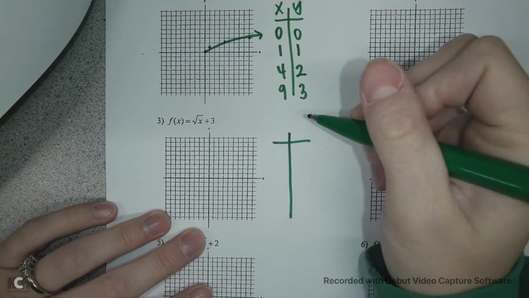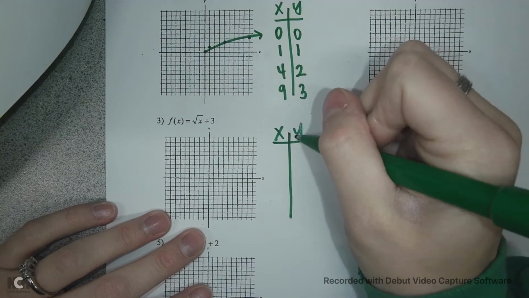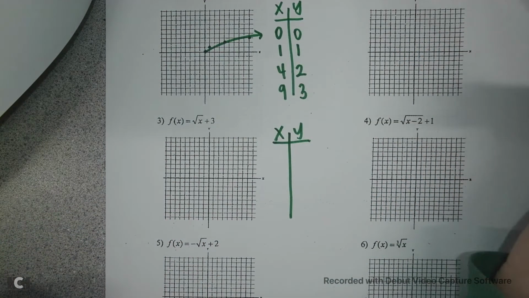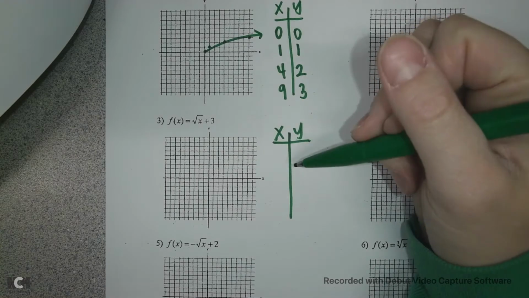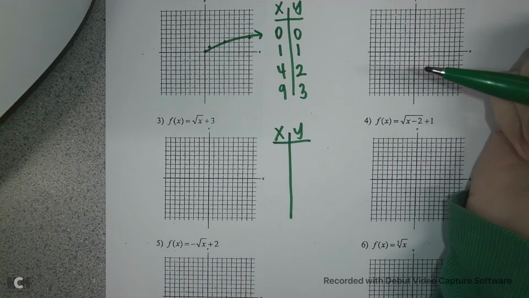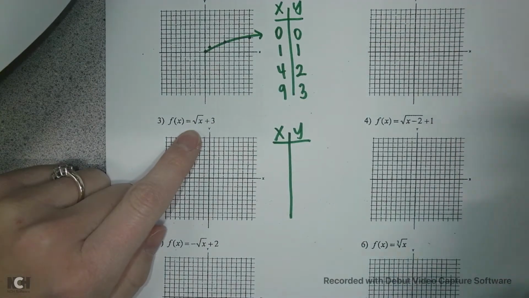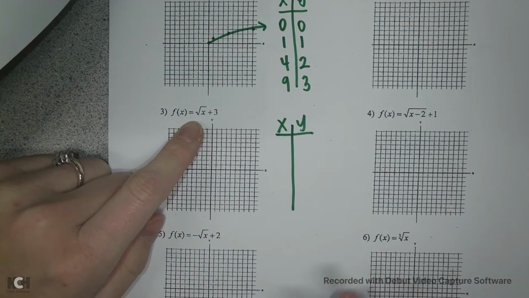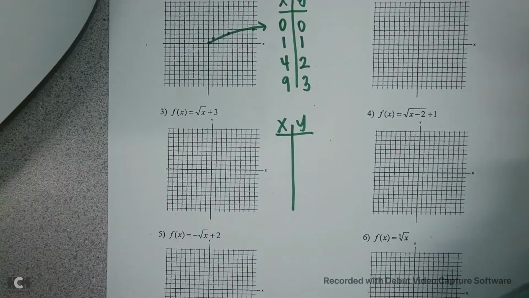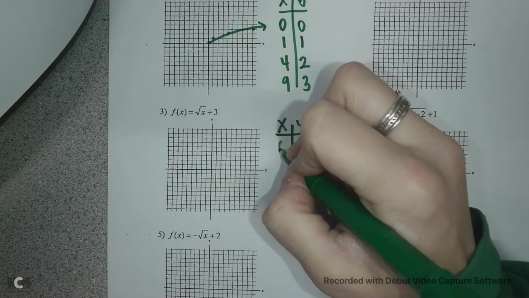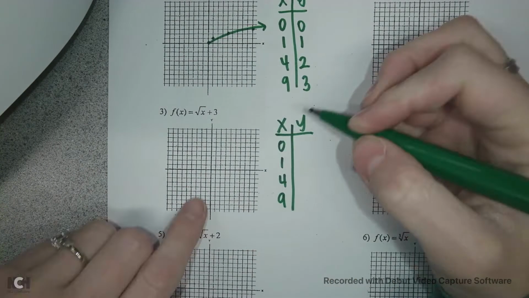Okay, for number 3, I'm going to use my same numbers that I used for number 1 because I have perfect squares, so I'm going to do that as well again. So on number 3, we're going to use the same values that we used for number 1 because we just have that perfect square root on our table. So we don't have anything else underneath the radical, so it's good to use the numbers that we know will make us pretty answers. Okay, so we're going to use 0, 1, 4, and 9.